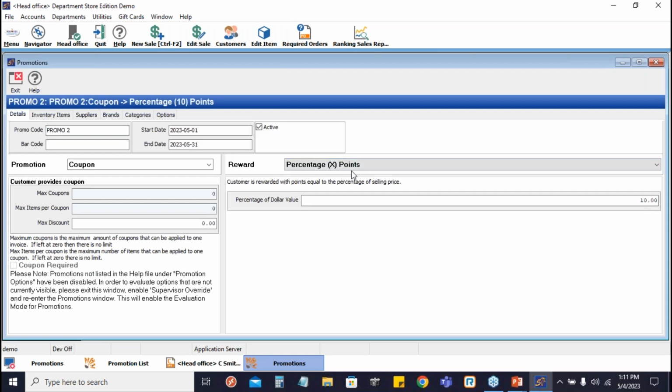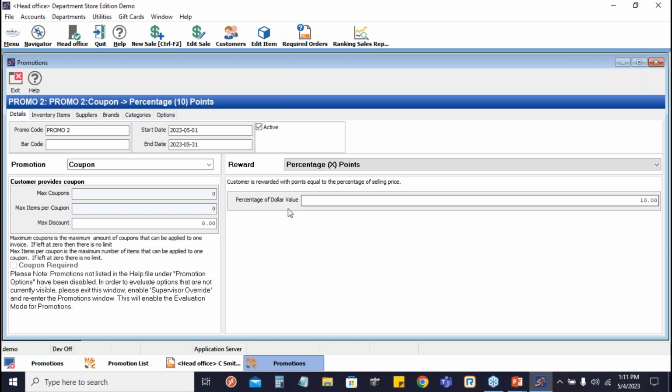And this is the percentage points. The percentage of dollar value is the percentage of dollar value given as points for this promotion. If applied to all invoices, then the reward will be a percentage of the invoice subtotal, or the total amount before taxes.